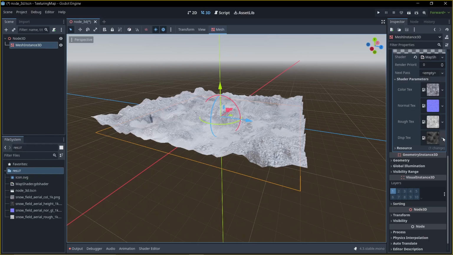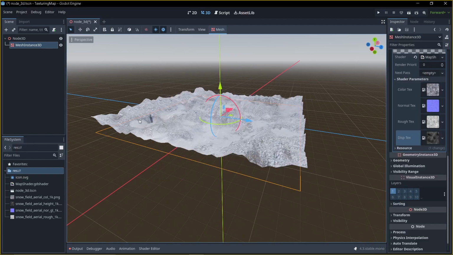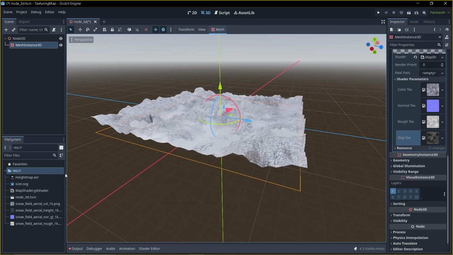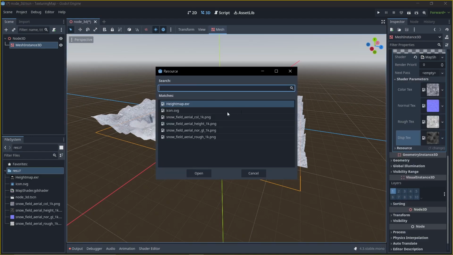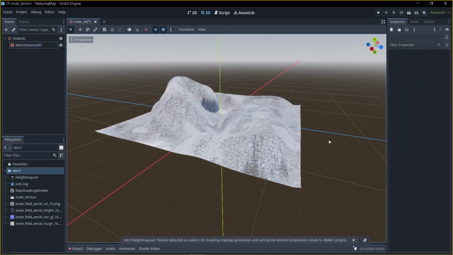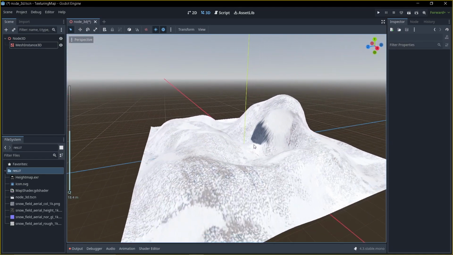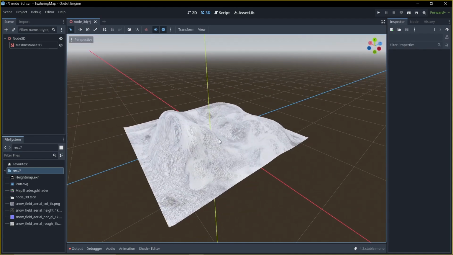And once we're back in Godot, we can quick load, or actually we first need to import this image. Once you're in the folder, just drag the EXR file into your file system, and then quick load the height map in the displacement texture part of the shader. Once you've done this, you can see that topology changes, and next time I will show you how to create a collider for this very topology.